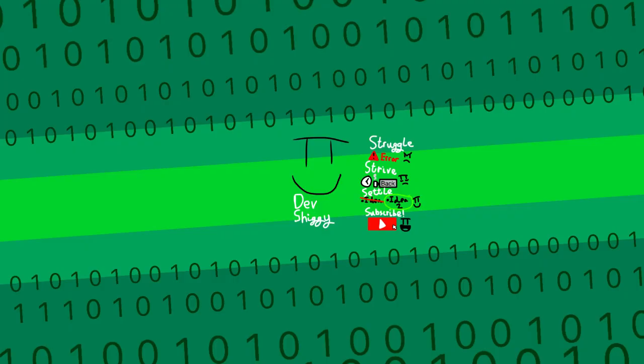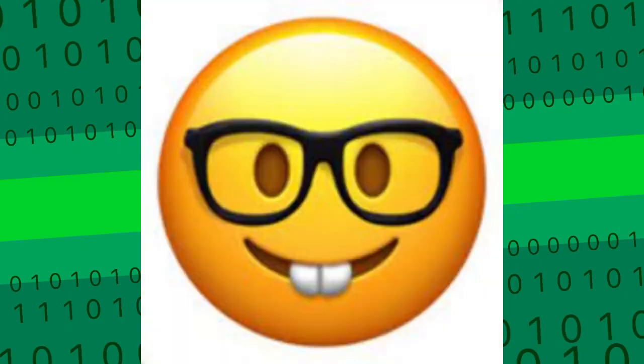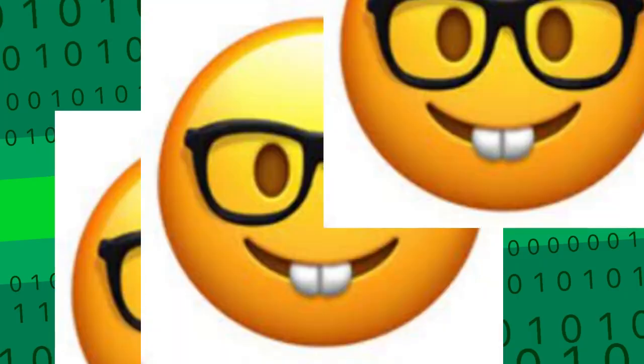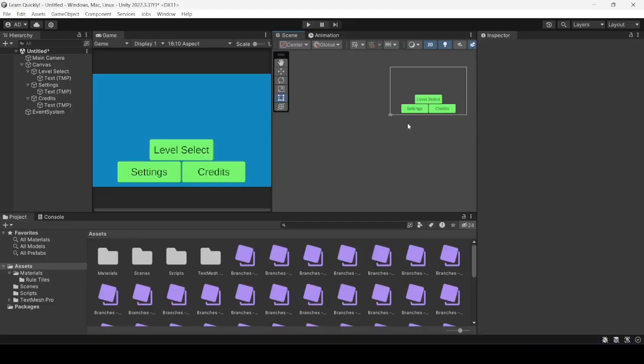So, like every good game designer, I took what I had no idea how to do and multiplied it by 3. I think this choice of three buttons is pretty basic, but I think it's enough for now. We have the level select, we have our settings, we have the credits. There might be character customization eventually. Right now, I think that's pretty fair.